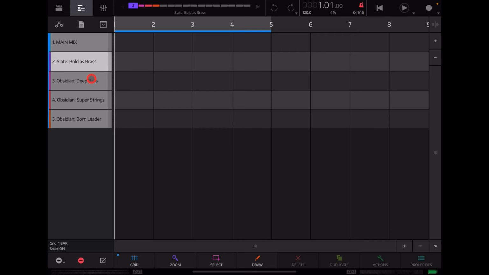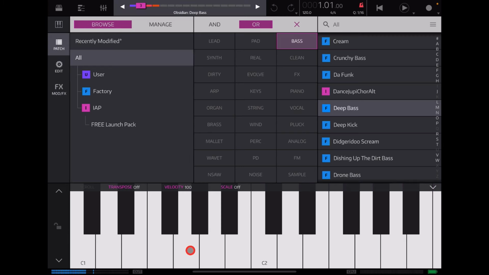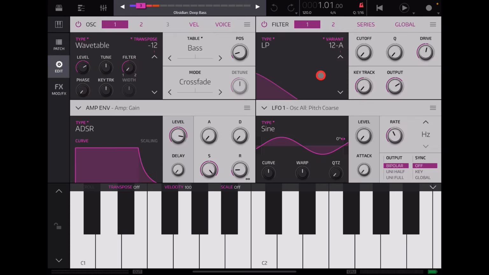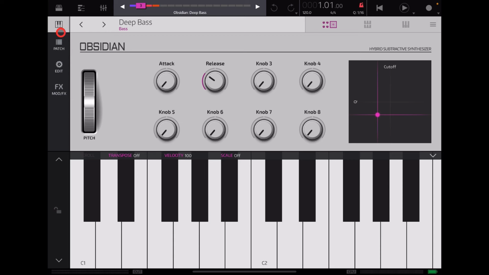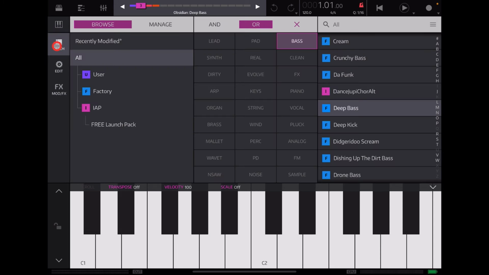And let's look at this. This is Obsidian. I'm playing my MIDI keyboard. If I double tap on this, it will open it, and it will open the preset browser. If I want to edit the synth, click edit and then go into the synthesizer. If I want to go into the effects node here and add some reverbs and delays and stuff, I can do that there. I can also add AUv3 effects and instruments, which I'll show you as well in a sec.